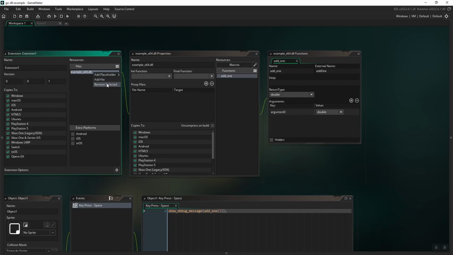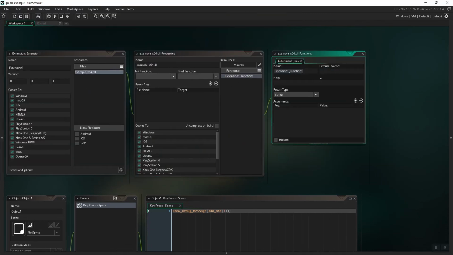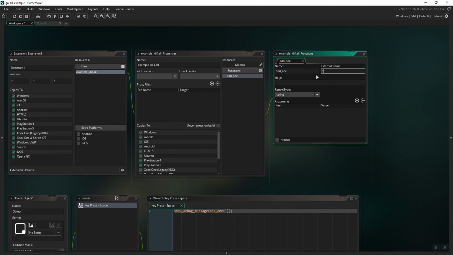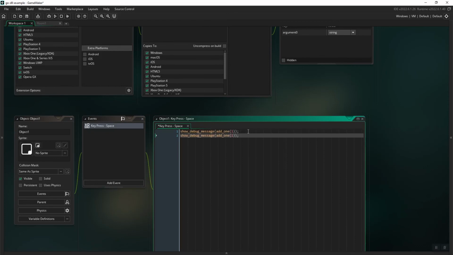There are ways to replace this without doing this deleting and re-adding thing, but I can go ahead and just do it to really cement how this is done. Add one. This returns a double and accepts a double, but now we have one more function. Say hello, and this is going to return a string and accept a string. And so now, after all that, we can copy paste this line and type say hello, and I'll put my name in there.